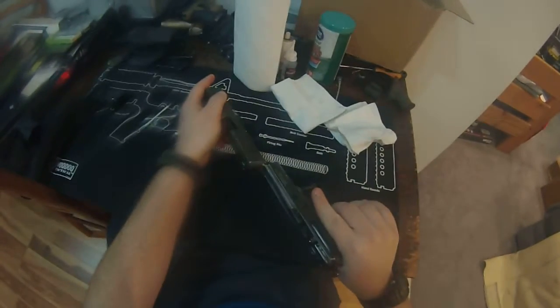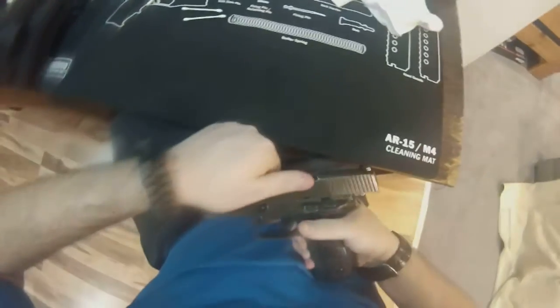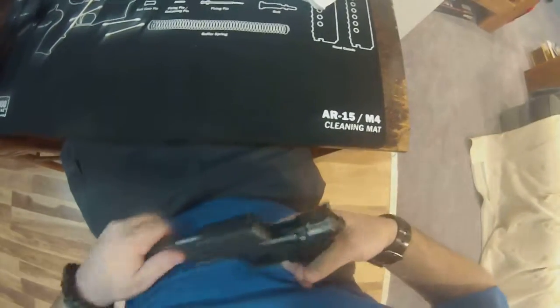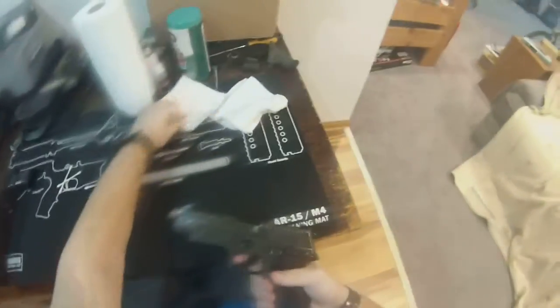So you get everything back in there, go ahead and slide her back on. And then it's not going to lock back, but you're going to hold this back as far back as it'll go. And then you have to play with this a little bit. You're going to get everything in line. And then, there you go. It'll be good to go. So yeah, that's the KJW Sig 226.